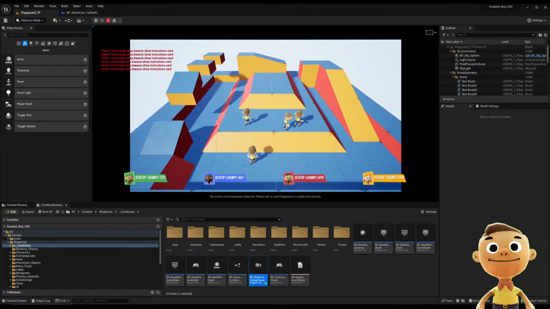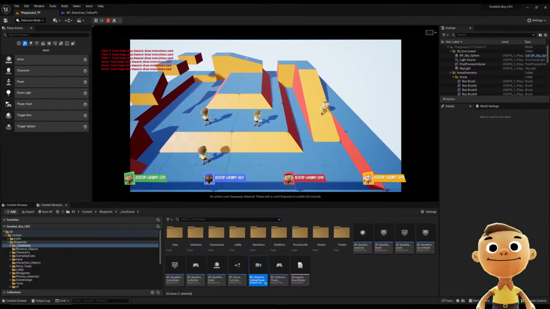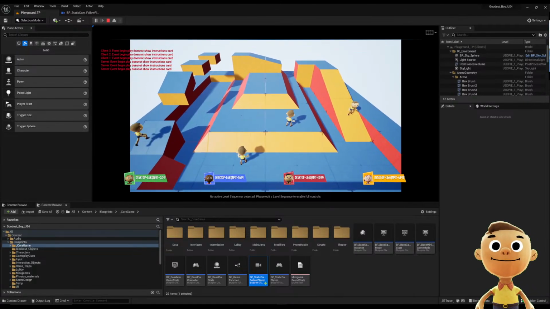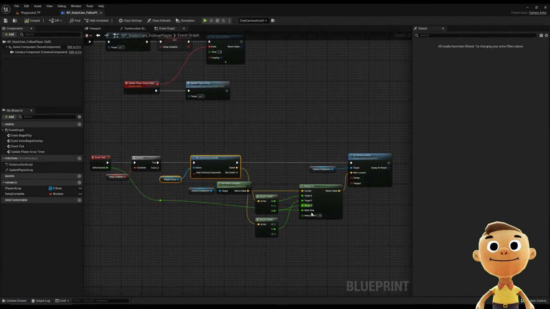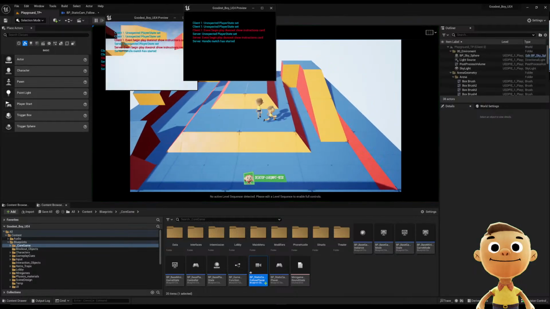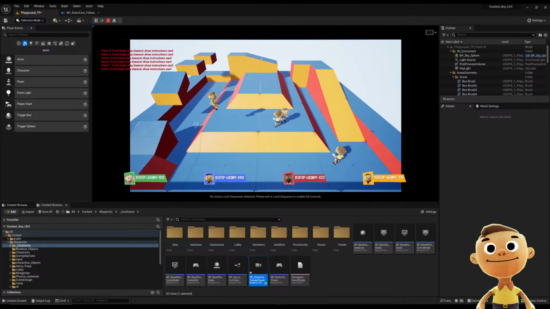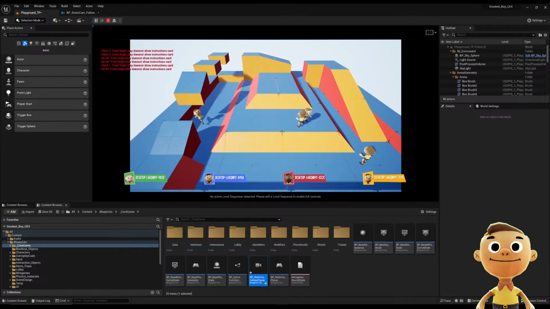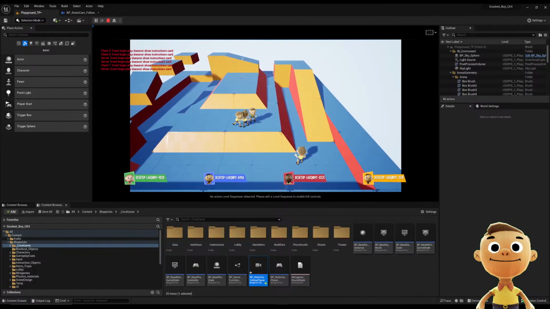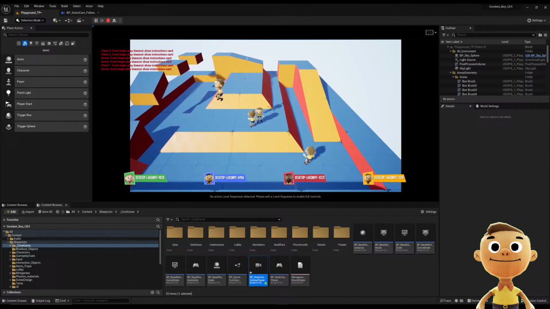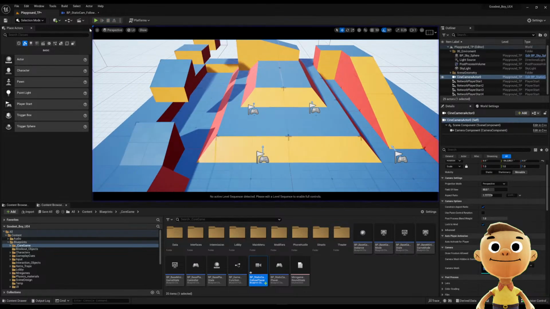Look at that. Now it's centering based on where all the characters are on screen. And if I take another character and move him over here, you can see it's centering everybody. It's kind of a slow speed, and we can update that to be faster. Set this interp speed to like 5. Now it's doing it very quickly. That's pretty cool, huh? Well, that's it. It's pretty simple.